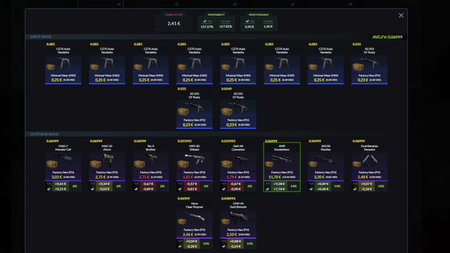You need a bit of patience here, but it's definitely going to be worth it in the end. And then you need 3 factory new fracture skins, and you can get those for 23 cents with buy orders. I tried to get the fracture skins with floats under 0.035.